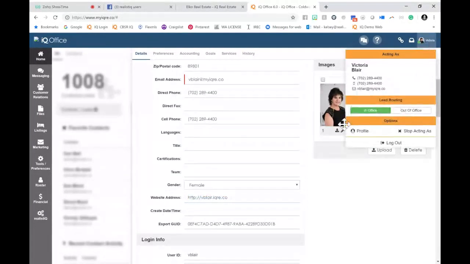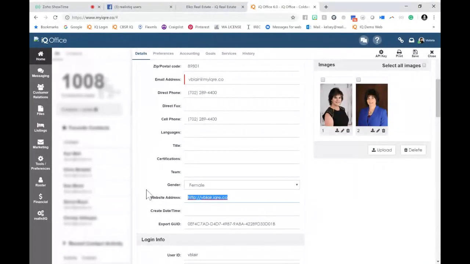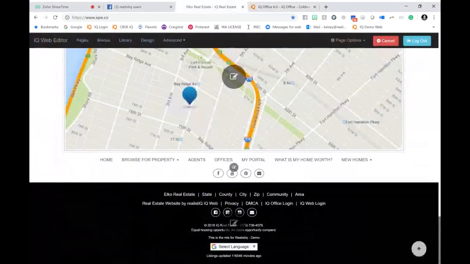So here, I went to my name and then I went to profile, and then your website address is here. Then you can go into your website and go to that IQ web login.